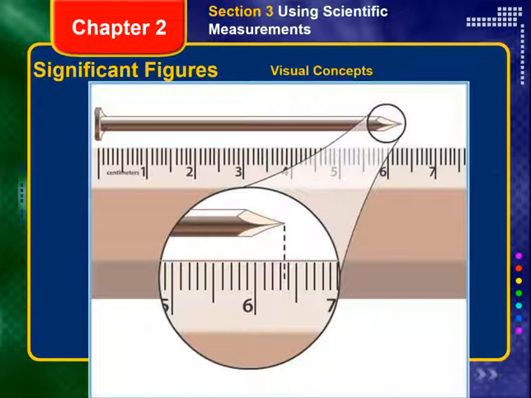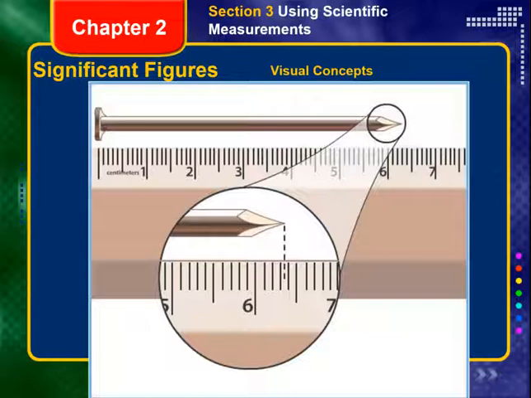So the estimated digit involves you eyeballing what's represented by a dotted line here and seeing that this is in between the 0.3 and the 0.4. Now, you might call this 0.5, I might call it 0.6, but I'm going to write down 6.35 centimeters. The first two digits are known with certainty. The last digit is estimated. That means that maybe I write down the 6.36. You might write down 6.35. All three digits are okay, and they are all considered significant.